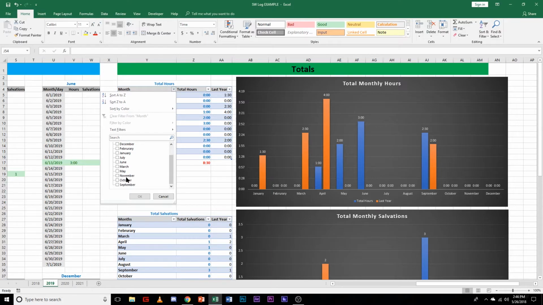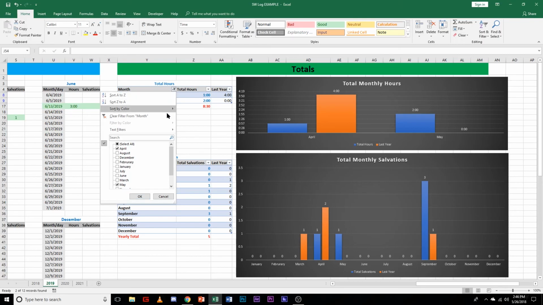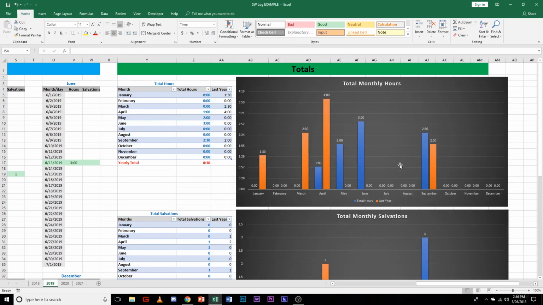Let's say compare April and May. So you just click the April and May checkbox. So here's April, May, click on OK, and then it'll just show those 2 months. And yeah, so all these are filtered if you want to choose to do so. If you want to clear the filter, just click on this right here, and then clear filter, and then it'll go back to that.